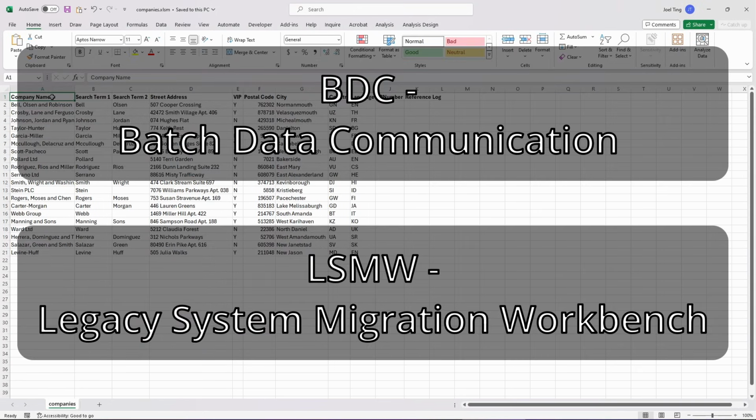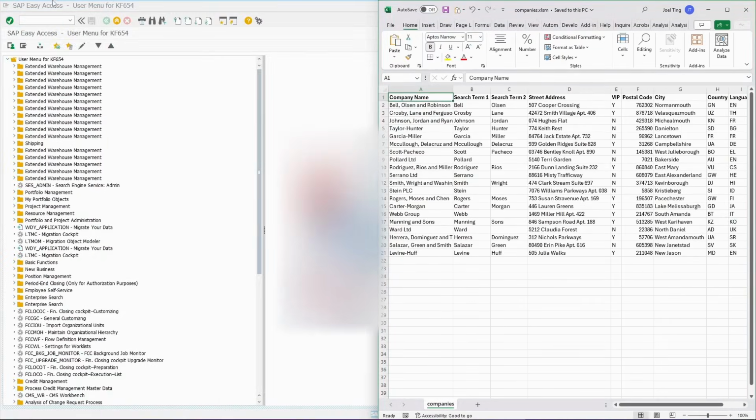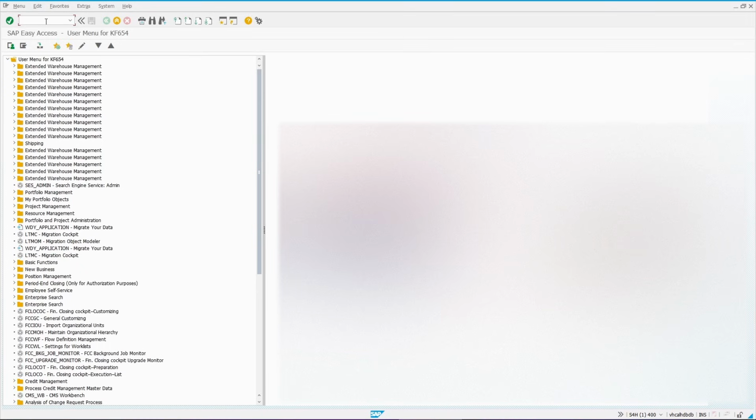Now, I know that SAP allows for batch creation of vendors using tools like BDC or LSMW. I'm going to demonstrate an alternative method for those who do not have access to these tools, which is usually the case for end users. This approach will also provide insights into automating various other processes in your workflow as an end user. First, we will need to record the steps to create a vendor in SAP.